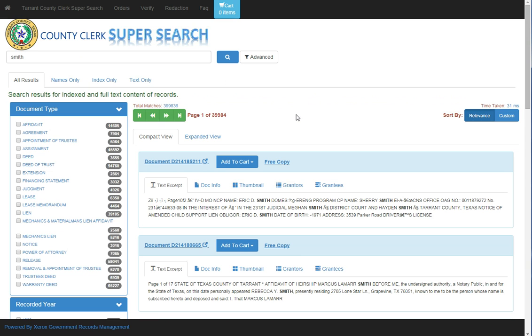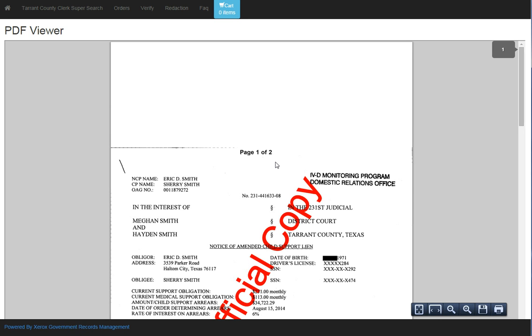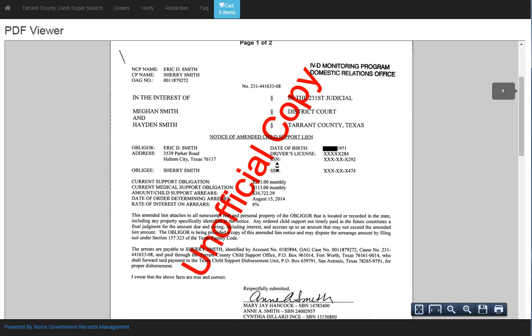Let's go back to the result list. One can download a free copy of the document. Notice we have a watermark on the free copy that indicates this is an unofficial copy.